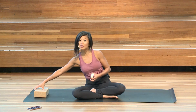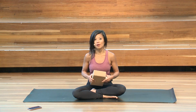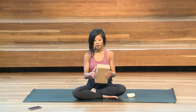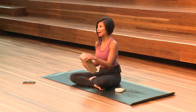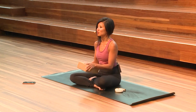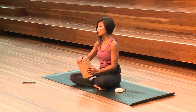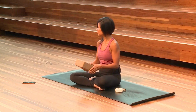And I often think it's a really good idea to get a few things around your house to make yourself comfortable when you practice. So what I have here is a block. There are many different types of block. I particularly like cork blocks because it's natural, as well as antibacterial. So if you sweat on it, that's all okay. And it's firm, so it actually helps you support very well when you're in a pose and you need it to hold your balance. Having a strong, firm block will really help you.